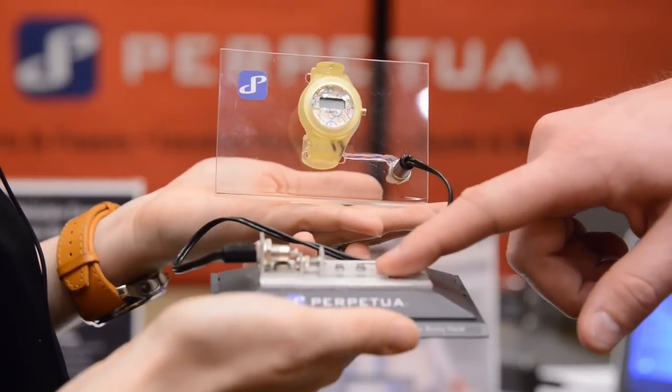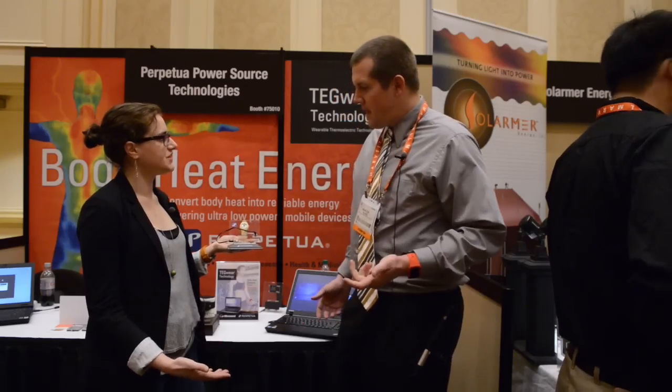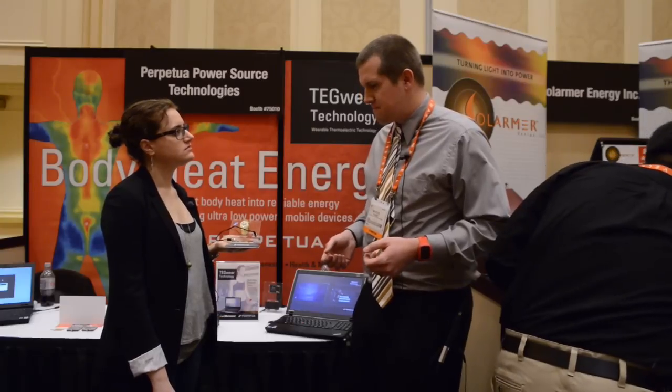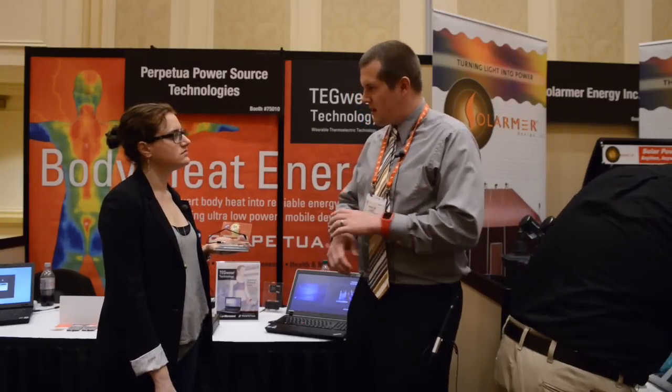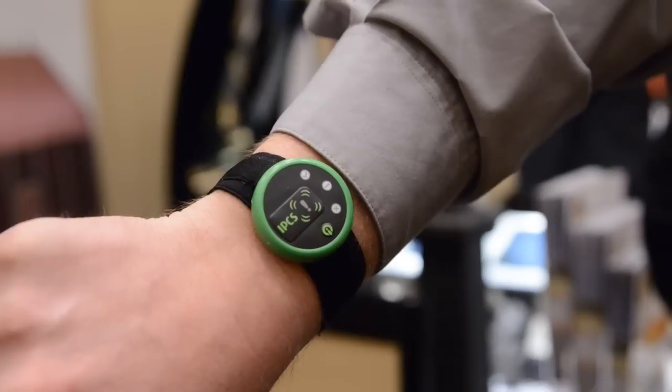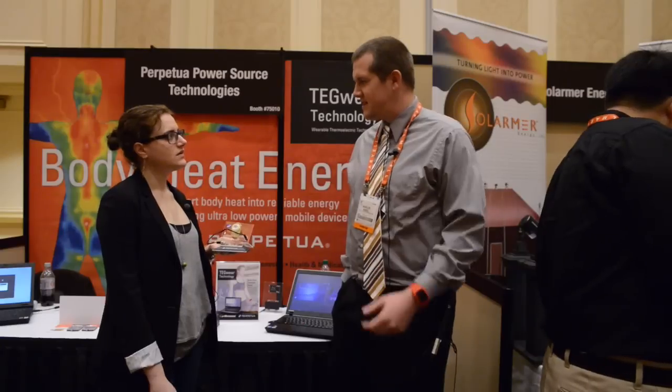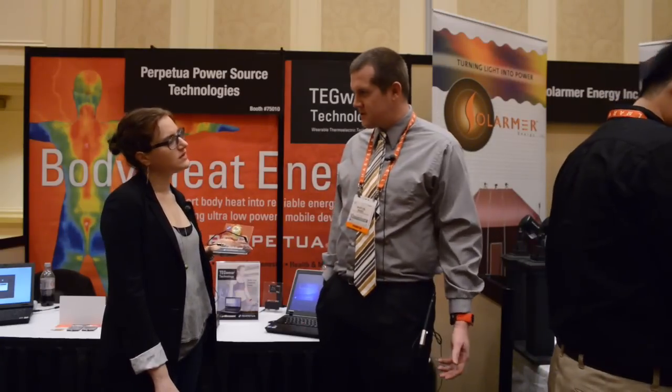So primarily this is for small things like heart rate monitors and watches? Yeah, so we've got various off-the-shelf components — heart rate monitors, various watches. We've got a low-energy Bluetooth locator solution that we can power, and various ultra-low-power radios for accessories that can send information to smart panels, tablets, or home networks.